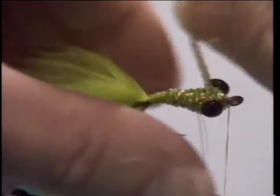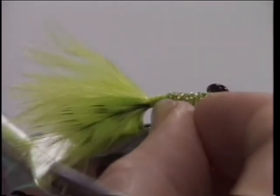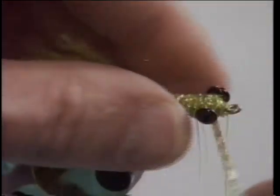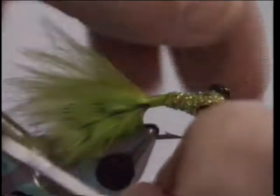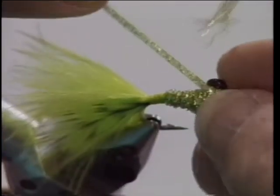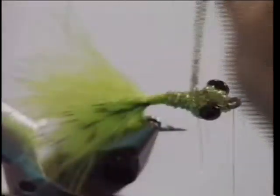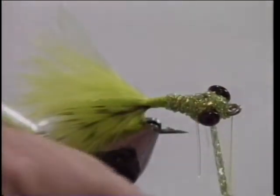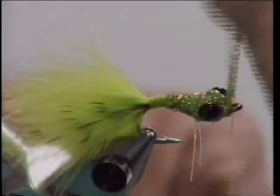And just force that in there. Pull that little eye back. And you can just mash that flat. It forms a nice little diamond. Okay, when you got it where you want it, we'll check the bottom. Bottom looks good. Bring it up, tie it off.